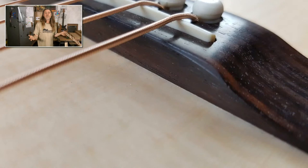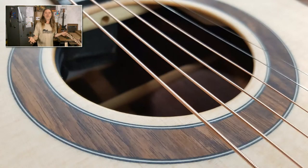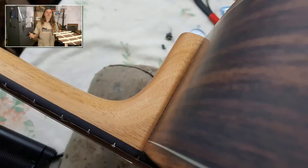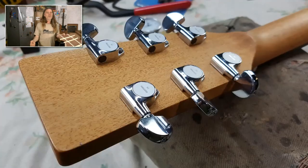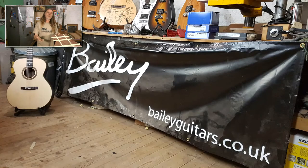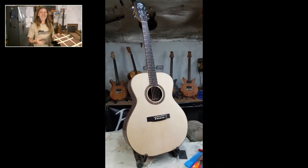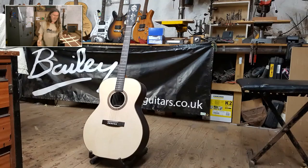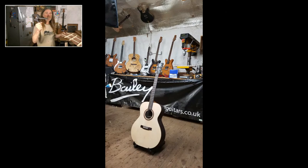But there you saw every job, you saw every clamp that I used along the way to build an acoustic guitar. So if you think that you need hundreds of stuff to build an acoustic guitar, you do need quite a few things. You need a few things more than if you're building an electric, for sure. But it's not going to break the bank. Six wooden clamps, four metal ones, and a load of plastic ones.